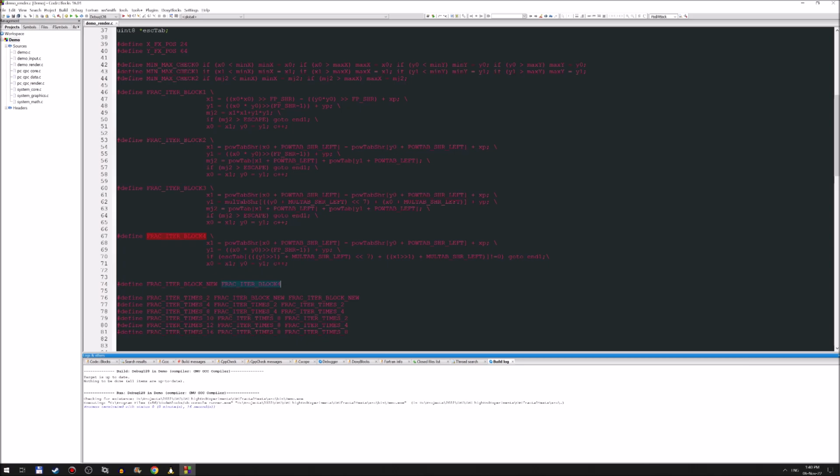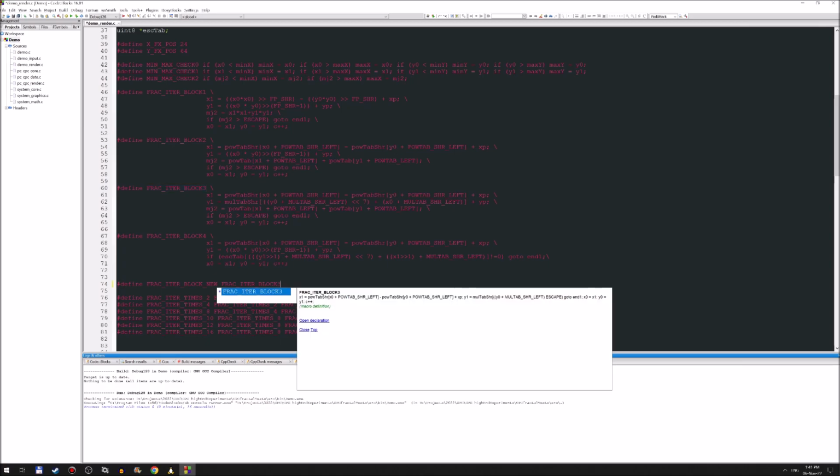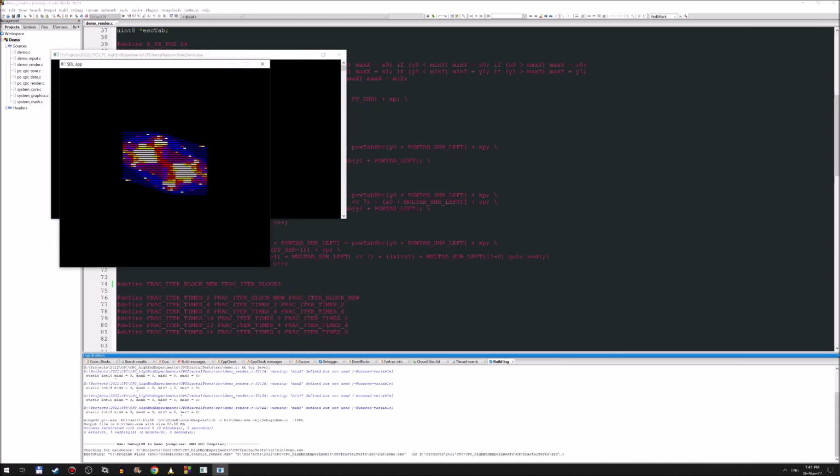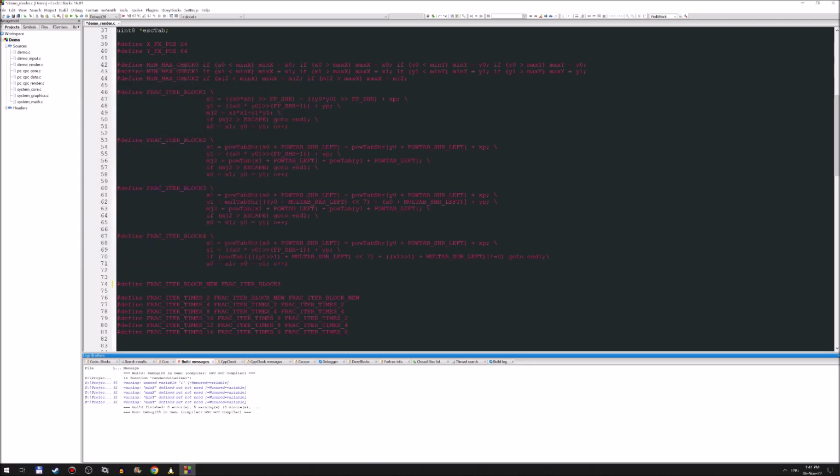Oh, I see this one is still doing the multiplication. So maybe I'm not complete. Maybe this one is using all the tables. This one will work. Oh, you see, there are even overflows. There are some overflows on the edges. So I was still fighting with that. But I made the escape tab work. And that's the important one.